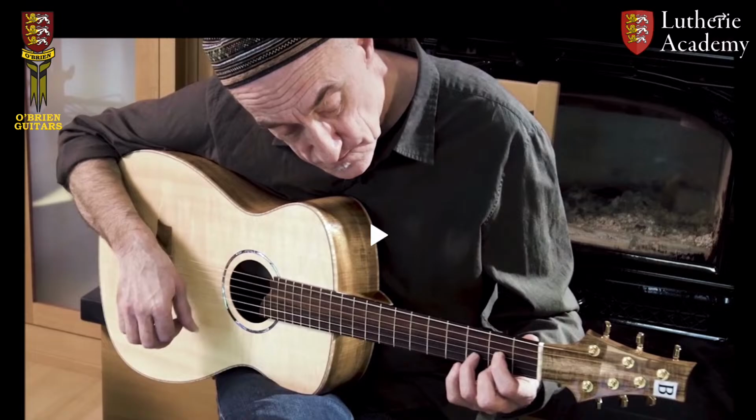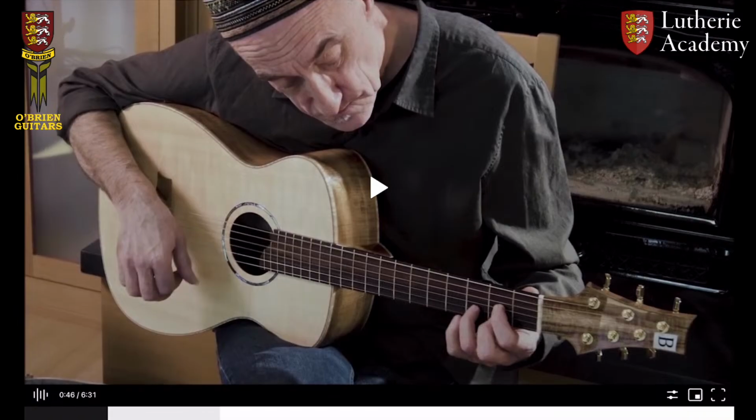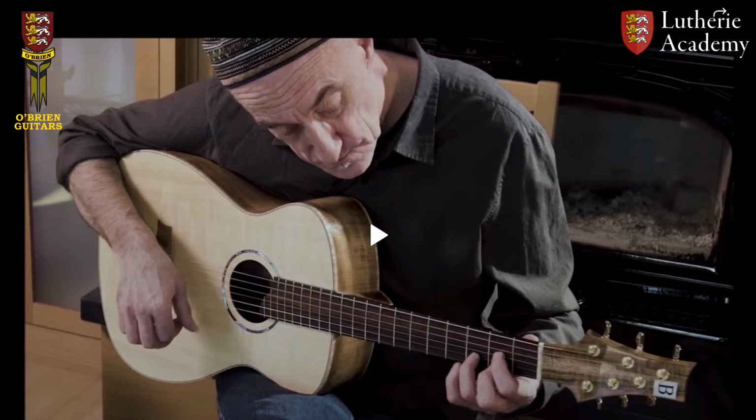But there's a video on my website that has three guitars played by Miroslav Tadic, where the only difference between the guitars is the damping coefficient of the top. And he plays those three guitars. You'll see this one that's, I think, on your screen now, which has a B stuck on the headstock. There's B, R, and Y, standing for blue, red, and yellow. And that video goes for a while. He plays three guitars, one after the other. They're basically absolutely identical in terms of their frequency response curves. The only thing that's different is the Q value of the tops. So it's a pretty high quality recording. If you put that through some very good speakers or a good headset, see if you can hear the difference.